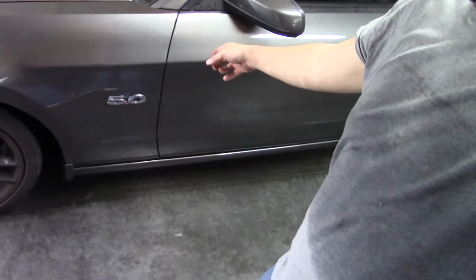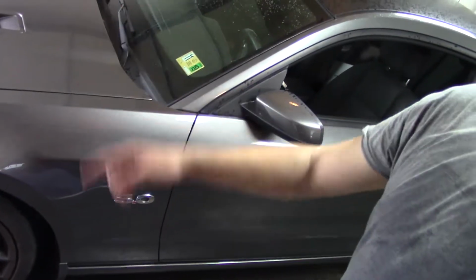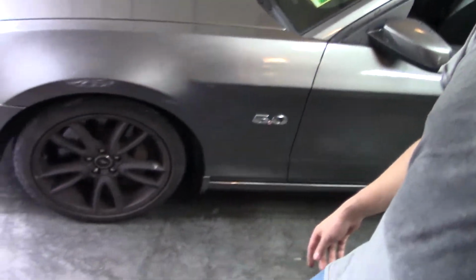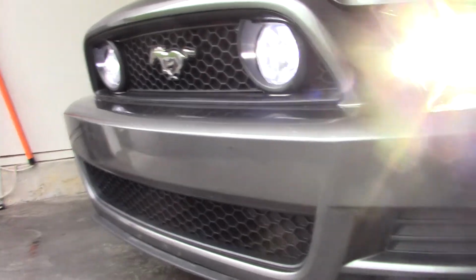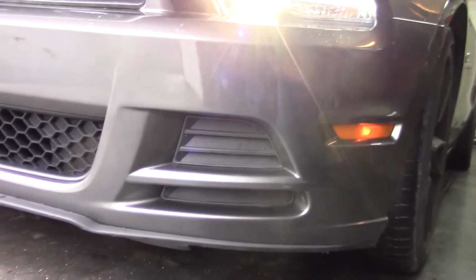Got the emblem on there, which is a very important thing, because otherwise people see that, and it didn't have the lights in the front at the time, so everybody's like, oh, is that a 6-cylinder with a loud exhaust? No, shut up. And then it's raining out, otherwise I'd be out there, but working fog lights, all the grills in. I do have to throw the front plate back on, but once I do that, she's good to go, man.